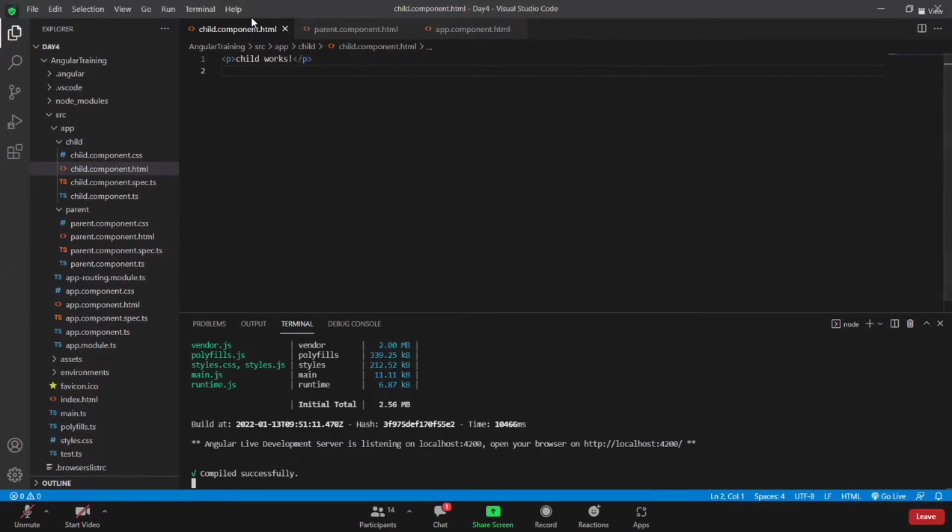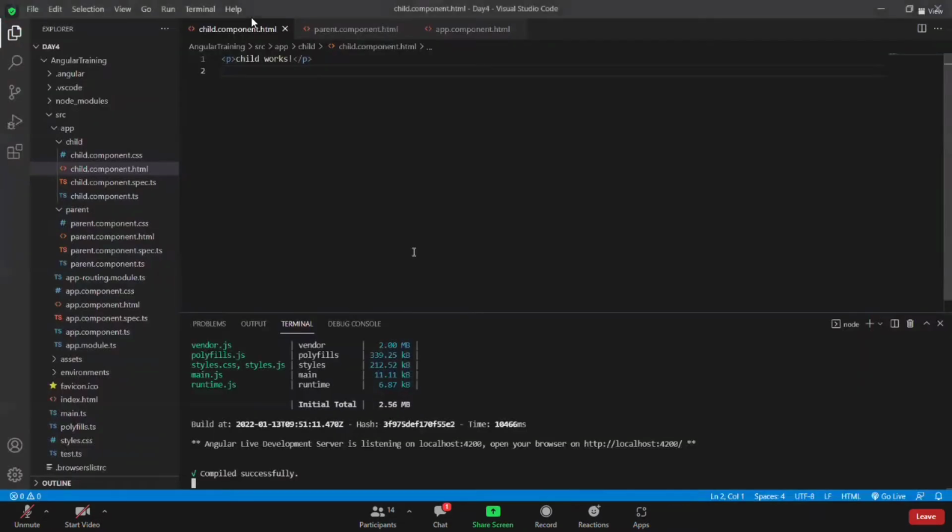Now we are able to see this output: parent works and child works.